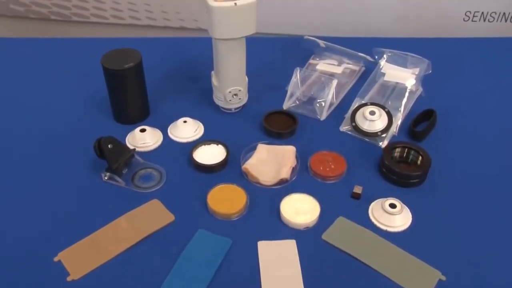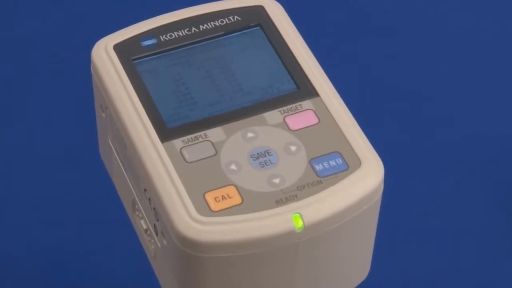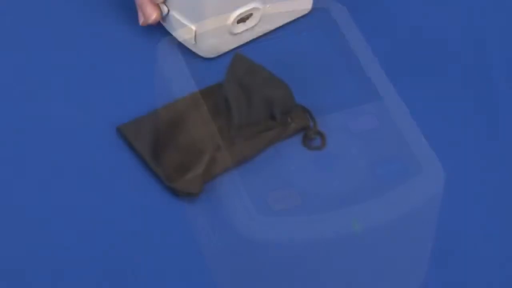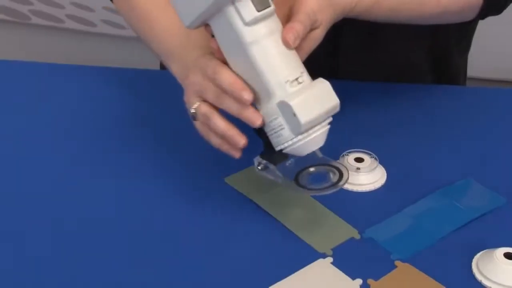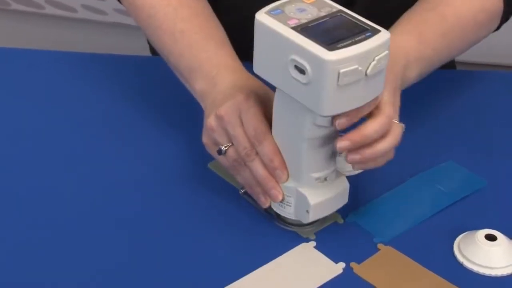There are two types of accessories, standard and optional. Today I will demonstrate the use of some of the optional accessories such as the target mask with glass, the custom pivoting base, and a dust cover.